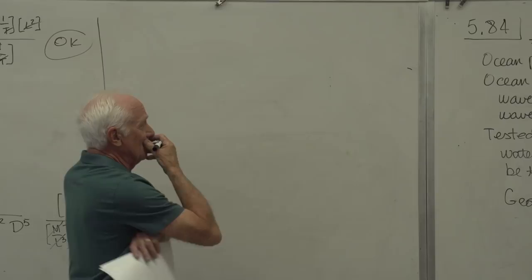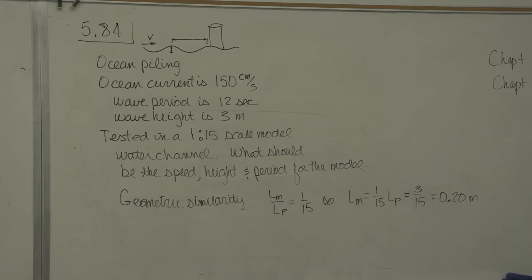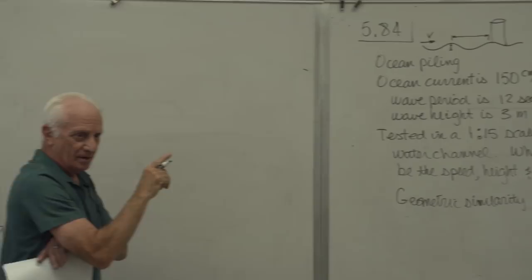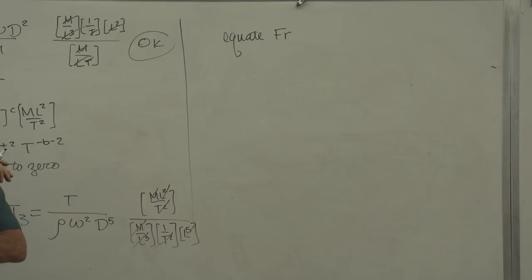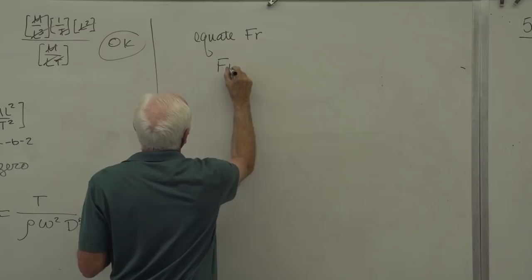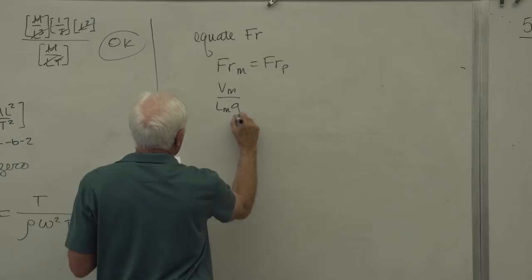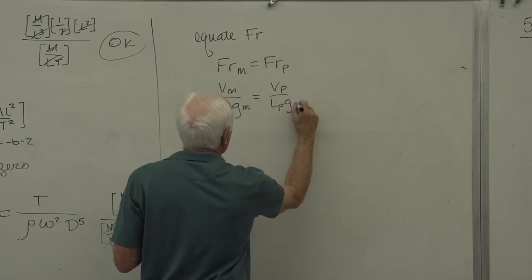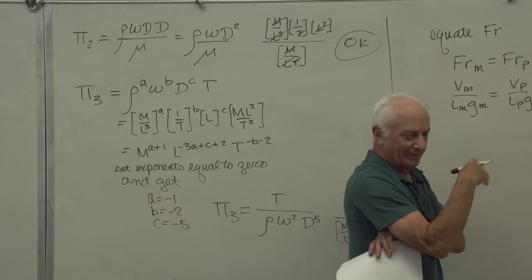Let's see now. There's the ocean, which is water, and there's air up here. So my best guess, from what you copied down from my lecture in your class notes, is that if there's an interface of a fluid and a gas, think about the Froude number. Why? Because I see water touching air. There's an interface, so I think the Froude number is important. Okay, Froude number model equals Froude number prototype. Froude number, V over square root of LG. I'm testing at the same location, where g is the same in the lab and the ocean. So g is the same, I'll assume. If it's not, if it's Denver and Los Angeles, then change it for a mile high. But no, I'm saying the g's are the same.